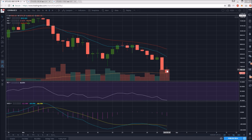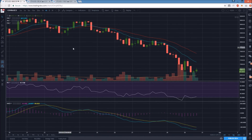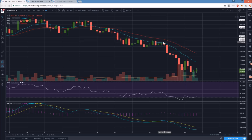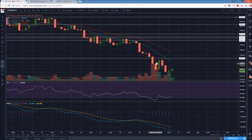Bitcoin is trying to form a bullish reversal candlestick on the daily time frame. This candlestick closes in a couple hours — the longer the lower wick the better — but again it's all about the four hour time frame for me. It's just so clear when you have so many lower highs. Let's pull out all these lower highs and see where we stand: lower high two, three, four, five, six, seven — and we'll probably form eight. On ETH and LTC we have a four hour equilibrium set up potentially, but not on Bitcoin because we did drop to a lower low. Day after day of lower highs — until that changes, the bears have complete control of this trend.